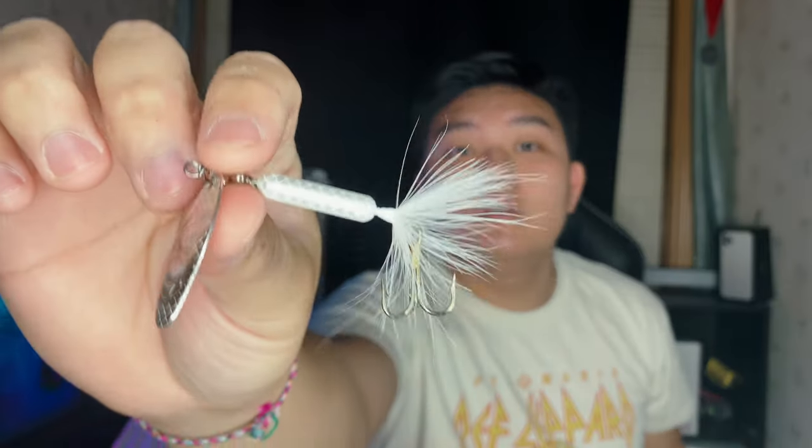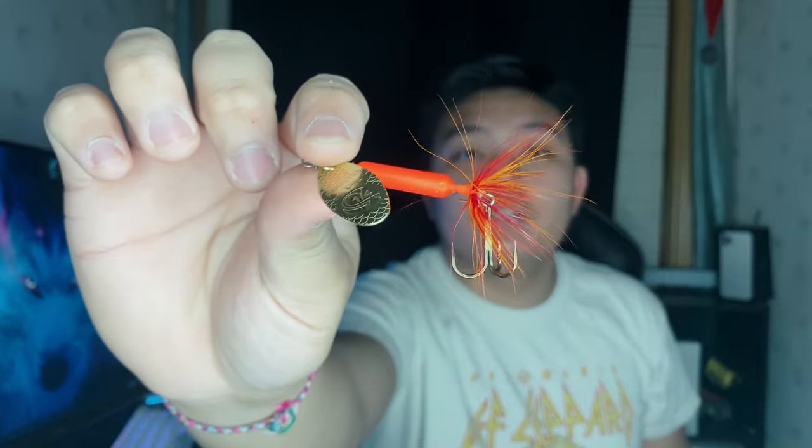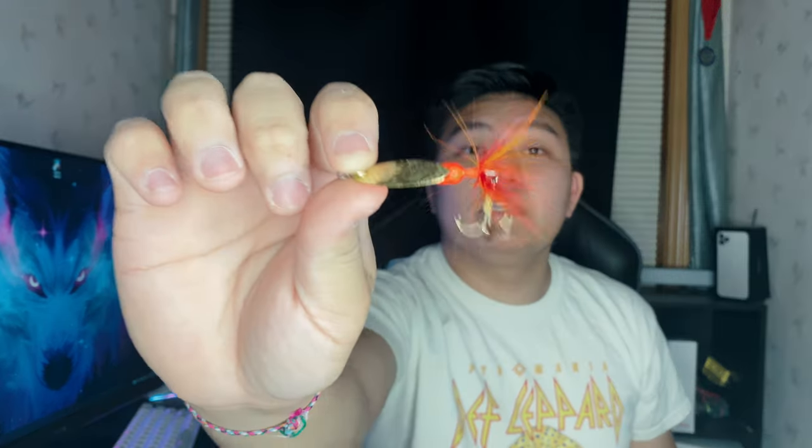We're going to be cold water fishing too, so hopefully the largemouth and smallmouth are chasing those. I also bought some rooster tails — quarter ounce, in white, and then also in blaze orange. Funny story: one of my buddies Austin's girlfriend caught a four, almost five-pound molly on this blaze orange, so he told me to give it a shot. Hopefully we catch them in South Dakota or just in general this year.